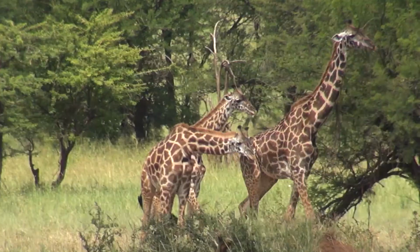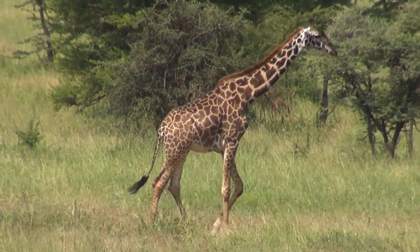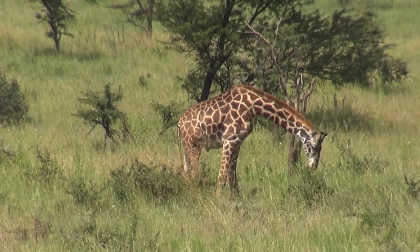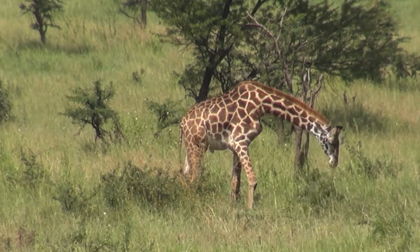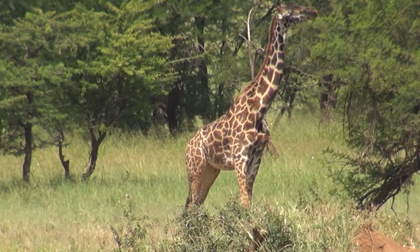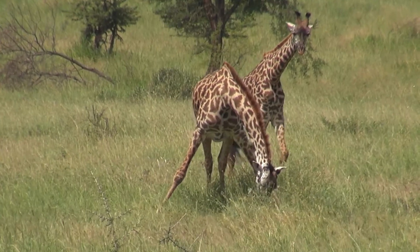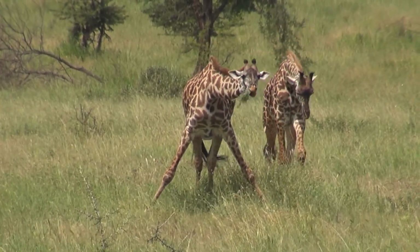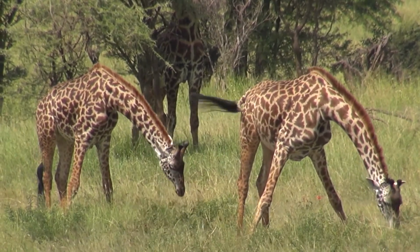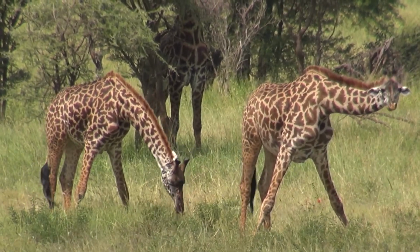The Maasai giraffe has an extremely elongated neck, which can be up to 2 to 2.4 meters in length. Mostly giraffes eat plants they can easily reach. They do, however, eat some grass. But to eat short grass close to the ground, these huge animals have to either bend at the knee or splay their front legs wide apart and to the front.